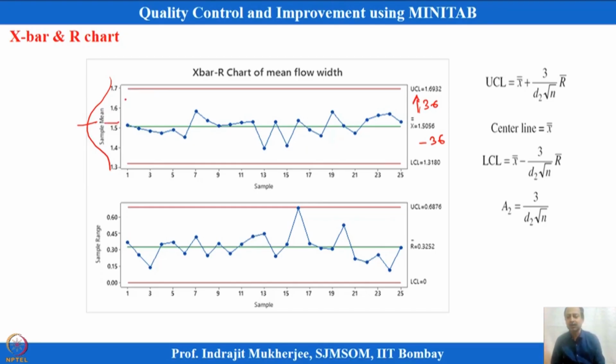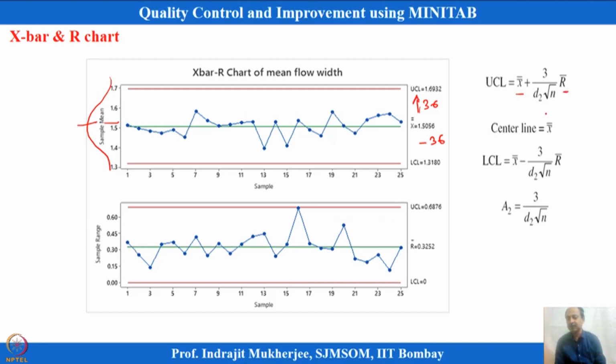That concept was used by Shewhart, and he developed this control chart. He says that the natural variability of the process should be within plus or minus 3 sigma. So, all the points should fall within these natural limits. Then he defined what should be the natural limit over here.